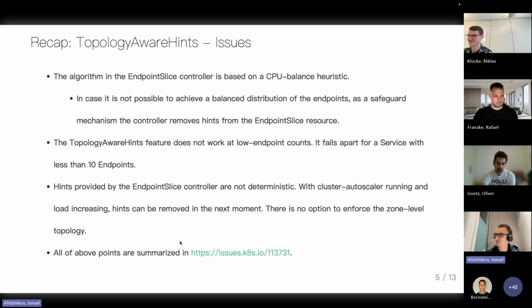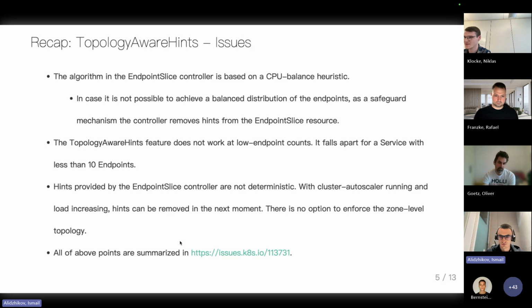For example, if you have 3 zones, and one of the zones has twice more CPU than the other zones, the kube controller manager has to make sure that this zone has twice more available endpoints compared to the other 2 zones.